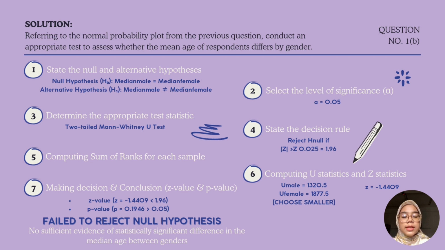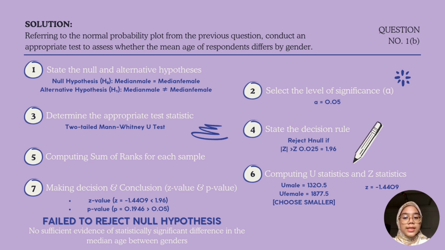How do we know there is a presence of outliers? It is because we did the calculation of the outlier range, lower bound and upper bound. After calculating, we see that there will be an outlier at the lower bound less than 17.375, and the upper bound is 34.375. From the plot, we can say that there are a few points beyond this range, for instance 17 years old for the lower bound and more than 35 years old for the upper bound. So there is presence of extreme outliers. Therefore, the plot that we constructed previously is a non-normal probability plot.